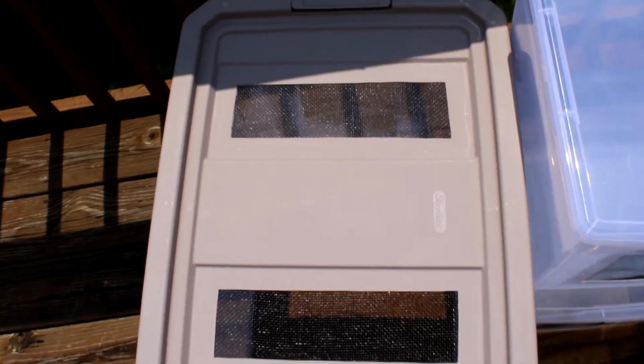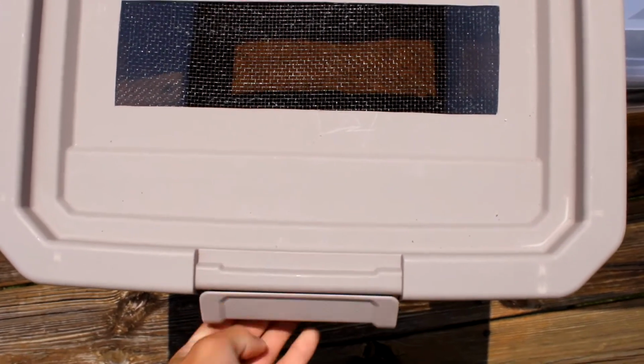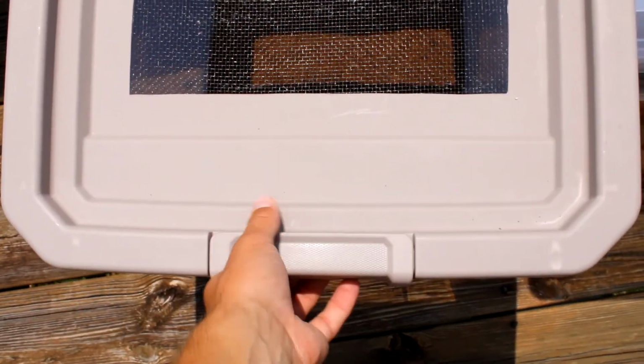None of these tubs are ever going to look as good as an Exoterra tank, but you will get just as much use out of them as you would an Exoterra. So all in all, fairly pleased with the output of this project.